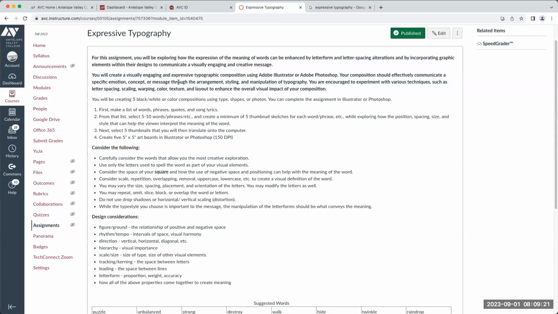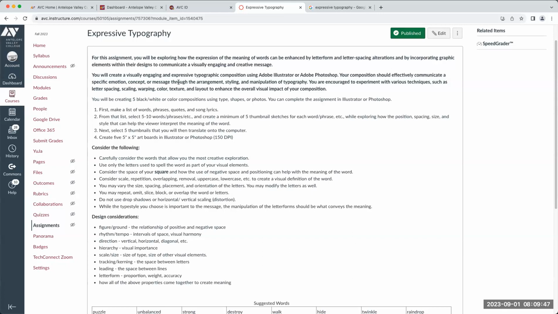Your composition should effectively communicate a specific emotion, concept, or message through the arrangement, styling, and manipulation of typography. You are encouraged to experiment with various techniques such as letter spacing, scaling, warping, color, texture, and layout to enhance the overall visual impact of your composition.